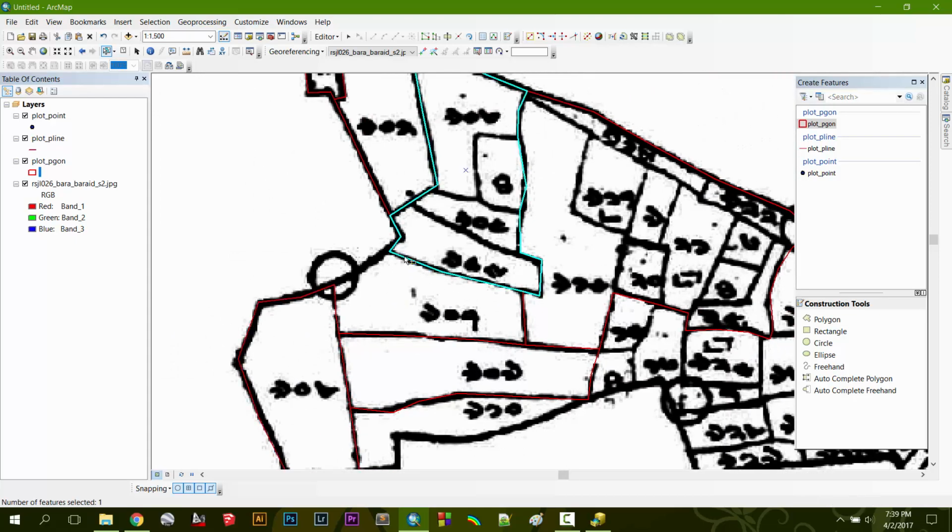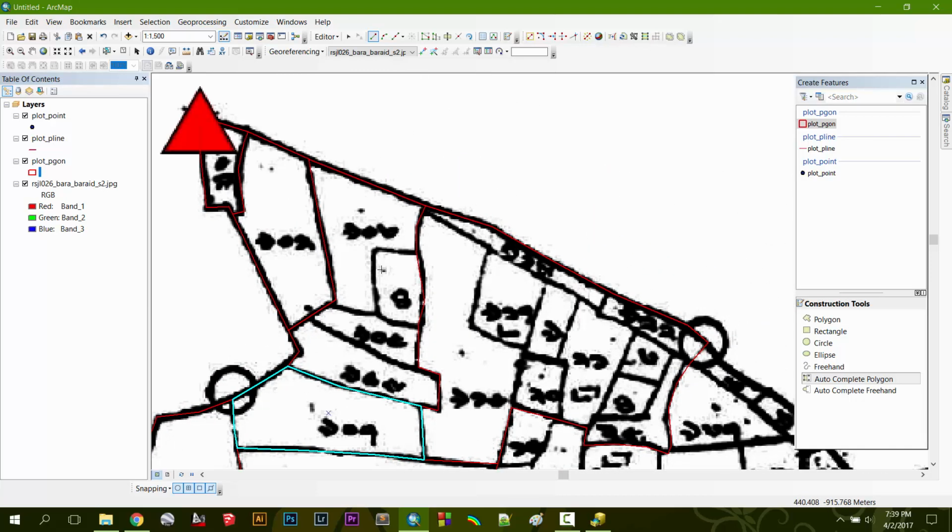So see, now we have two completely different polygons. Let's see if this autocomplete polygon now works. As you can see, now these have made this polygon inside. There will be many cases where you will need to use different tools. So now I will do some more to go further. Okay, I'm going to use the cut polygon tool.